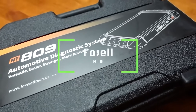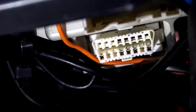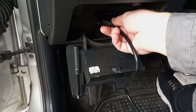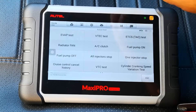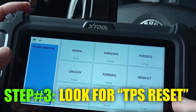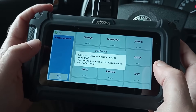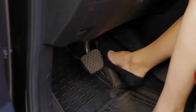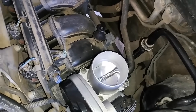We recommend the Foxwell scanner ANT809. As with the first method, you need to park the car on a level surface with the handbrake engaged. Next, locate the OBD-2 port in your car, which is usually under the dashboard. Plug in the scanner and turn the ignition to the on position, but don't start the engine. This will enable the OBD-2 scanner to access the car's ECU. Look for TPS reset or throttle position sensor in the OBD-2 menu — it might also be labeled as accelerator pedal position reset or idle relearn. Follow the instructions on the screen, which might instruct you to carry out the first method or some variation of it. Ensure that you follow the instructions exactly.